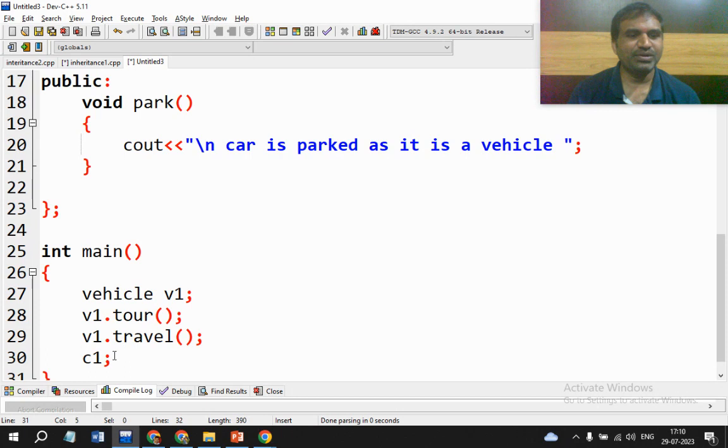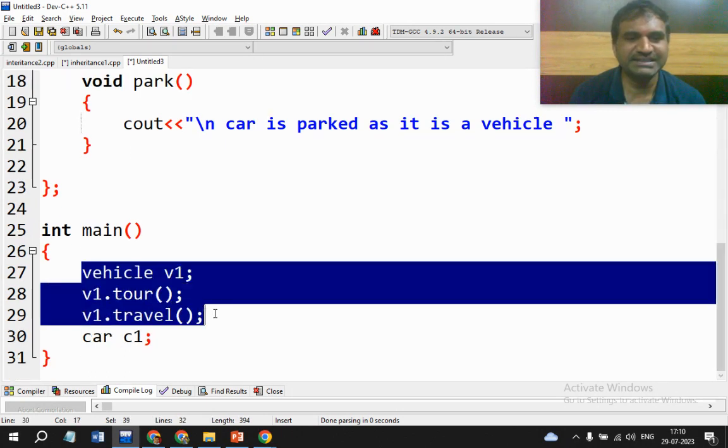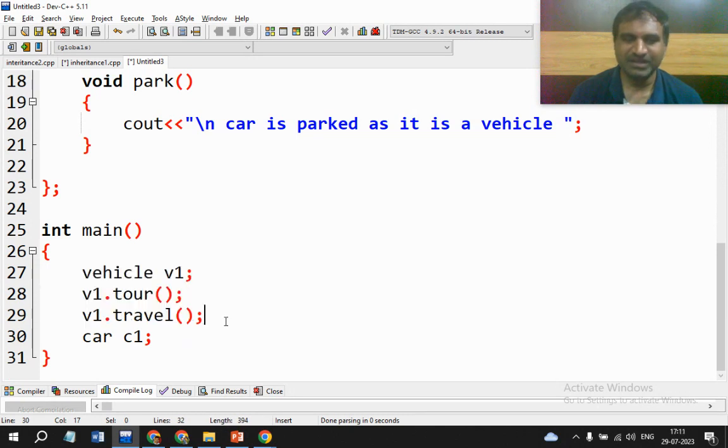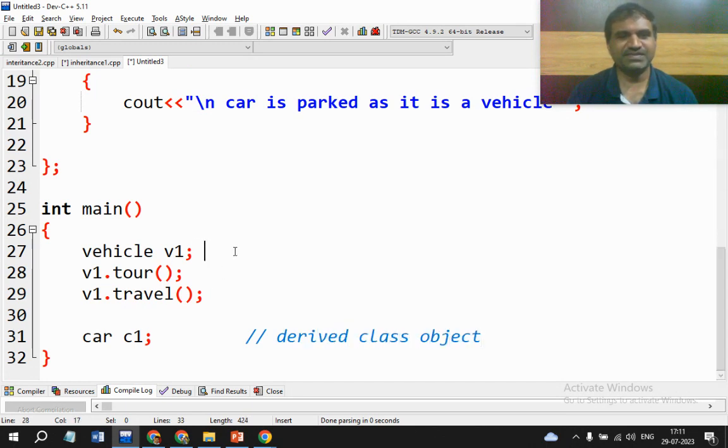Now I want to use the car method once again. So this is a base class accessing base class facilities. Now let us create a derived class object. So this is a derived class object, whereas vehicle is a base class object.